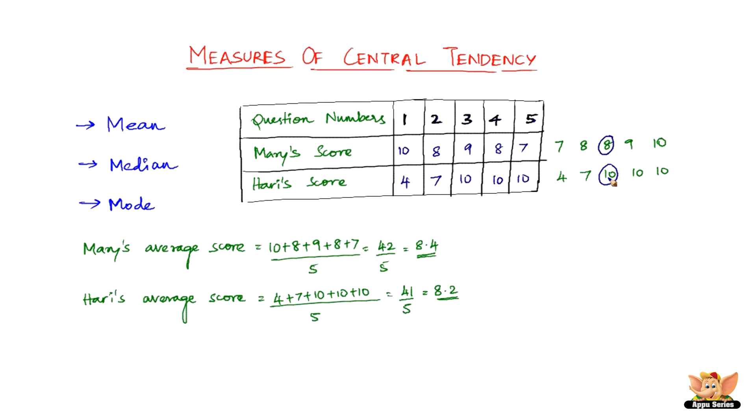Therefore, Hari's middle score, which is 10, is definitely greater than 8. Hari said that since his middle score was 10, which was higher than Mary's middle-most score, that is 8, his performance should be rated better. The most important thing to note here is it is first being arranged in ascending order. That means if the middle score is greater, then all the other forthcoming scores are going to be greater.